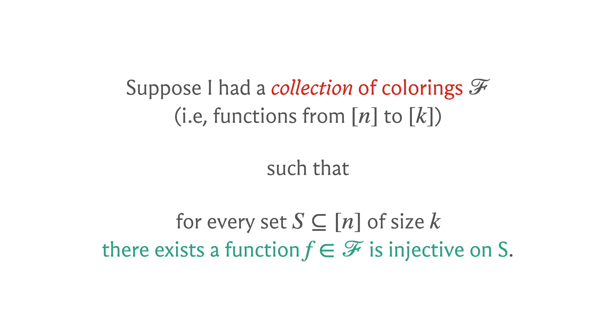So let's write all that down. What we want is some collection of colorings which we are going to formalize as functions from 1 to n to 1 to k, where k denotes the size of your palette—in this case it's also the size of the solution that you're looking for—and n is of course the number of vertices in the graph. So you can think of 1 to n as representing the vertex set of G. What you want is a collection of functions from 1 to n to 1 to k which has the property that for any subset of 1 to n of size k, you want that there is some function—there could possibly be more than one function but there should be at least one—which is such that it's injective if you were to restrict it to these k vertices.